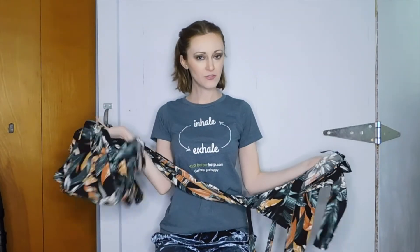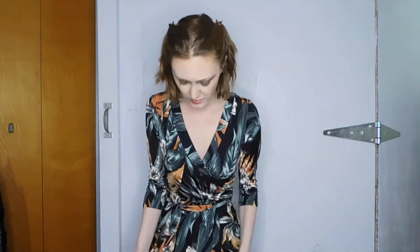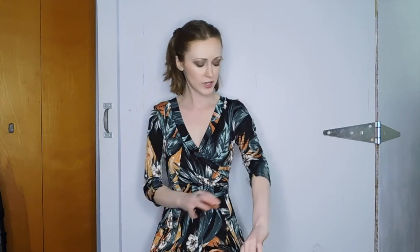Let me go try this on to complete my flex. I'm sorry if this is coming off as braggy — I'm just trying to kill time. I really like this, actually. It's super soft and flowy. On the computer screen the green looked almost blue and didn't look right, but in person I like it a lot. It's very comfortable. I wear dresses a lot — people think I like to get dressed up, but it's actually the opposite. I'm super lazy. Putting on a dress is just one thing instead of putting my legs into stuff. This is a good lazy dress to sit around the house and do nothing.